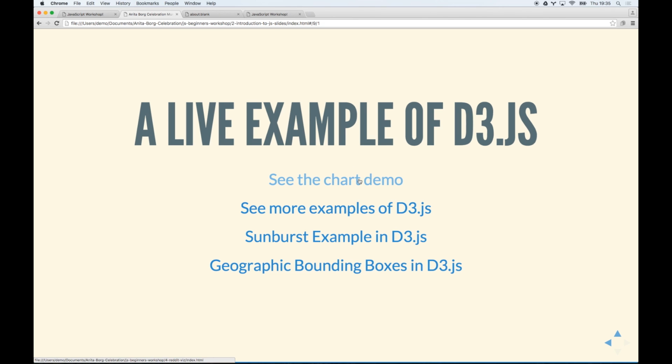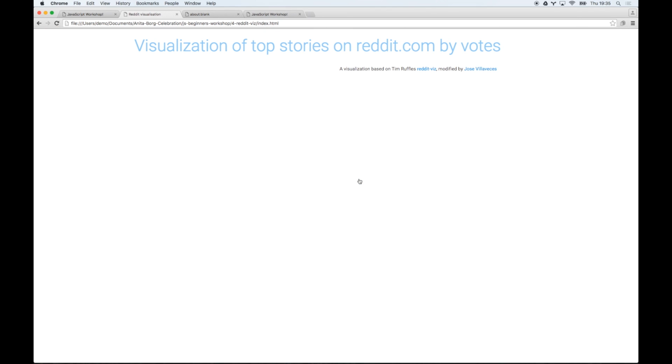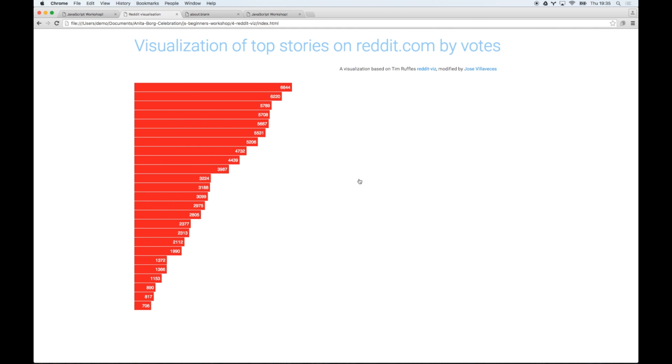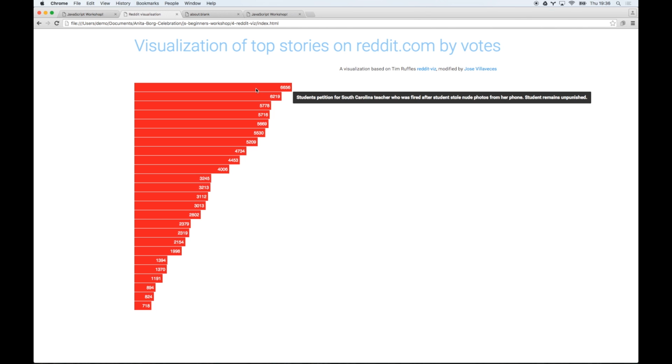If you use D3, you could, for example, build something like this. This is not only a white web page. If you wait a little bit, something should appear, so let's be patient. And then you see something like this, a really nice, smooth animation of a bar chart. This example shows a visualization of all the top stories on reddit.com. It's kind of a board on the forum, if you're not familiar with that. It also shows not only how many votes each story got, here in the white numbers, but also, if you hover over it, it gives you a tooltip that shows you the title.